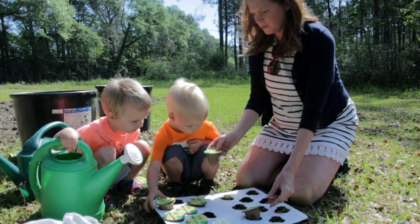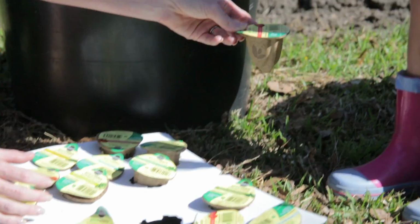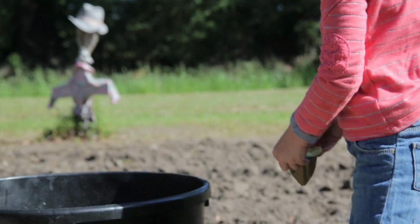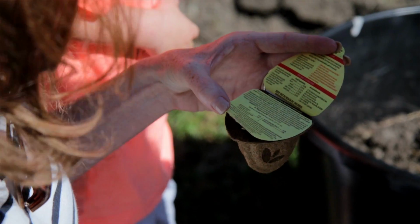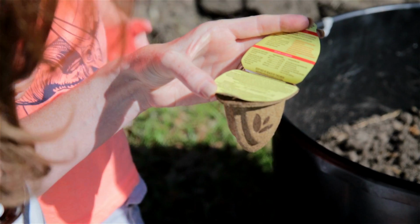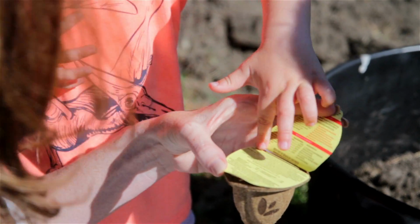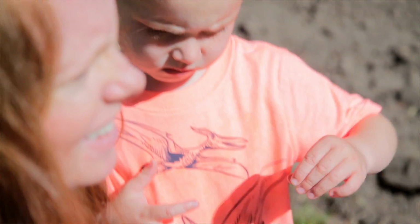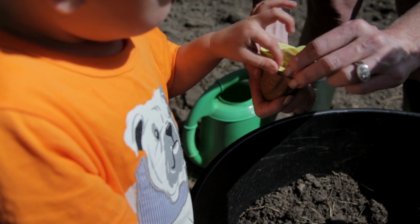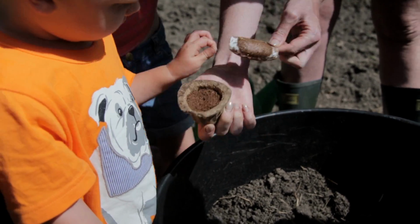Here, one. Yeah, the other. All right, hold that one, put that one to the side. Remove entire lid from the seed pod. What is the lid? Which part's the lid, do you think? It's that stickery part, yeah, that's right. We're going to remove it, and we're going to choose the sunny spot. Does this look sunny? It's sunny right now, isn't it? Okay. Can you pull it off, Fletcher? I already pulled it off. You pull it, now pull it.